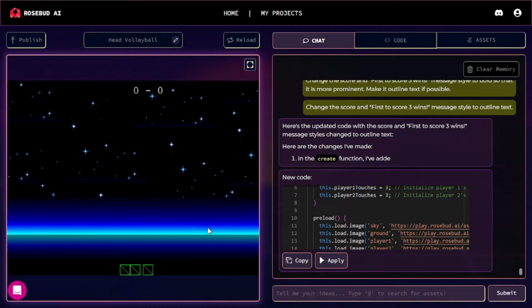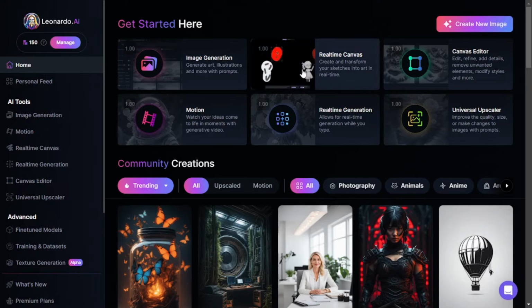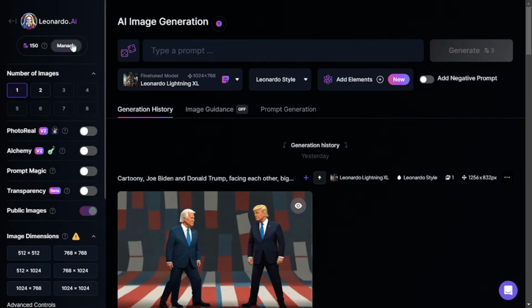Now it was time to look at each of the features individually and step by step. First, I decided to add my own assets. To generate images for my players, I headed towards Leonardo AI. Leonardo AI is an AI tool which comes with all these different features. However, we will only use the image generation. This is the image generation tab. You will find all these different parameters and a prompt section here.